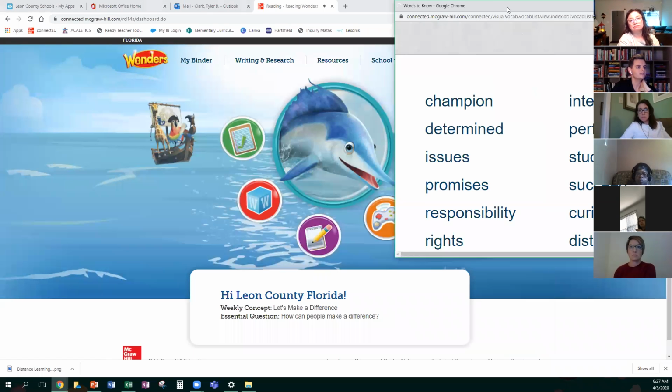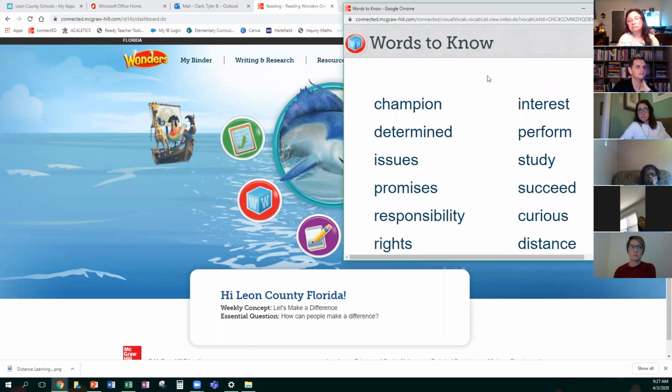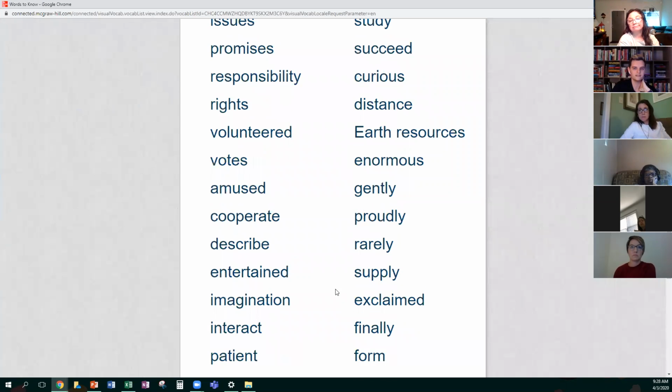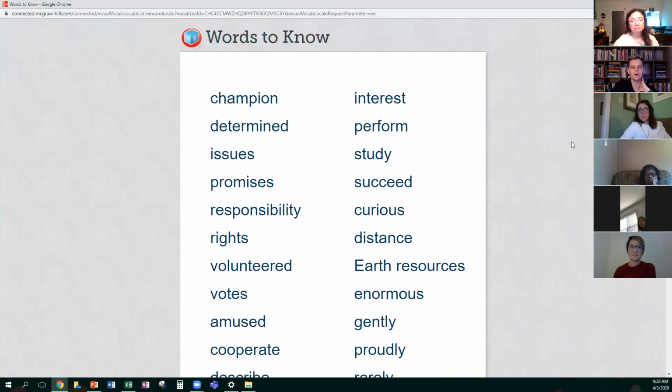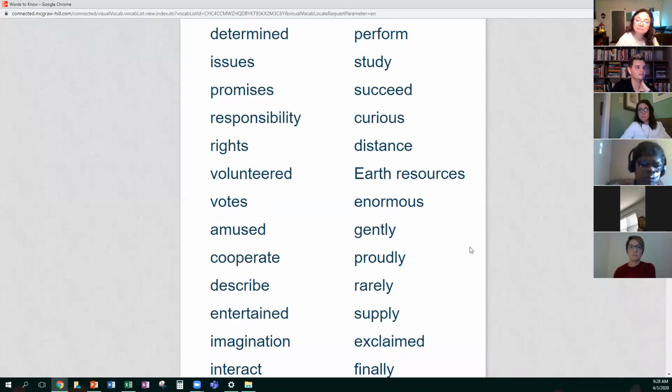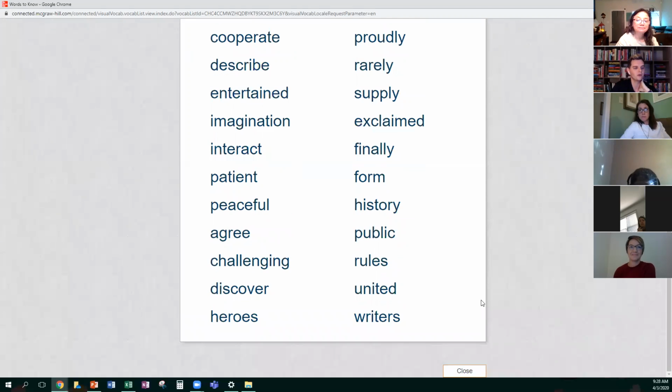Words to know is the vocabulary section. Obviously, this is not how many words it will give them. The only words that it will give them are the 8 vocabulary words for that lesson that are in the actual vocabulary page, mini lesson of the week. So there's a lot of these in here. I'm not sure why. Again, it's a fake account. It's got weird things going on.